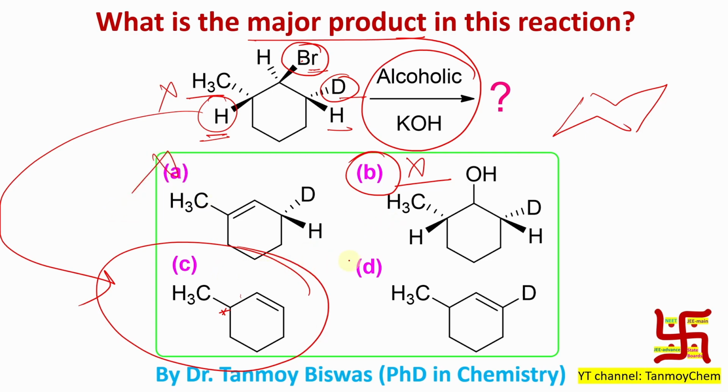Now between options C and D, same logic, syn side, so elimination is not possible. If you ignore this one, obviously you should ignore this one also. So what is remaining? Bromine, hydrogen, deuterium in anti-orientation, and one more point: isotopes have similar physical properties but different chemical properties. So from there also you can conclude, okay, they will remove. So option C will be the right answer. It is easy, but it is a little confusing. If you do a little more practice, you can solve it quickly, and I guess that will be helpful for you.